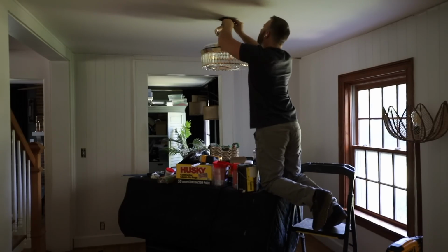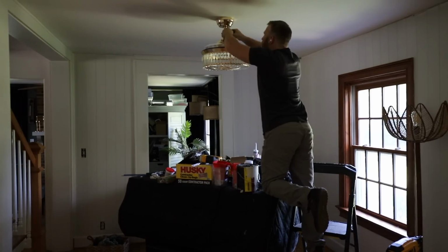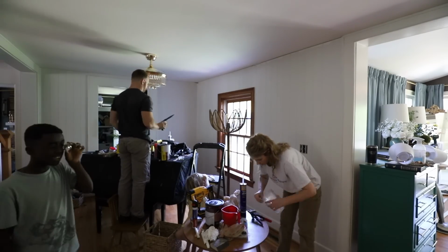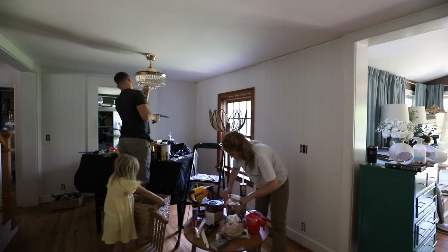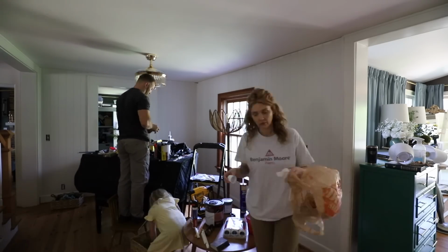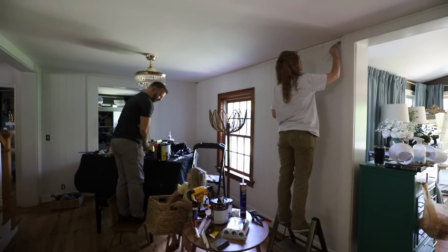So this light, you guys, it's been sitting in a box for like two or three months, waiting for me to start this project. I lovingly refer to it as a fandelier because it has that chandelier vibe, but it's got fan blades that come out of the top because it is hot and humid here, and this house is kind of oddly laid out. So we really need all the fans we can get, but I don't love all the old icky looking fans that were in here before.